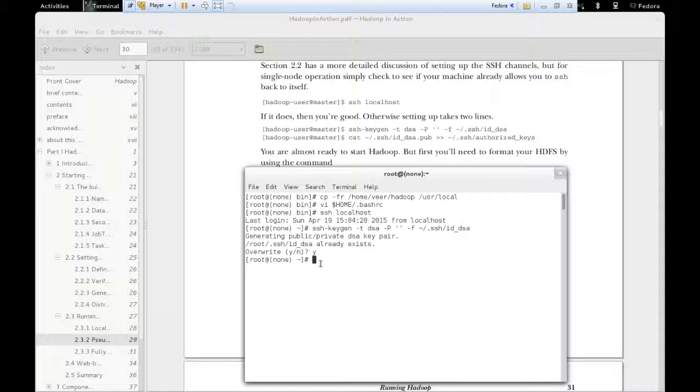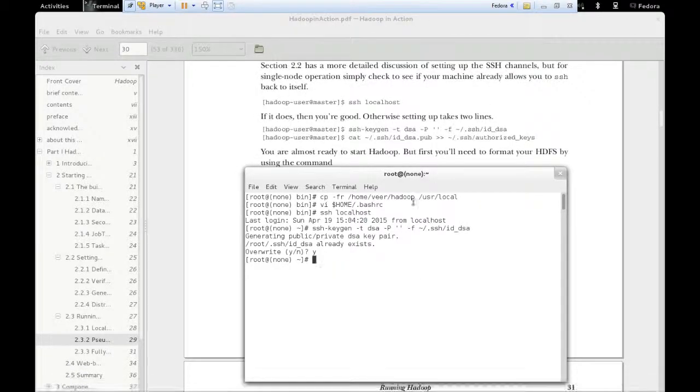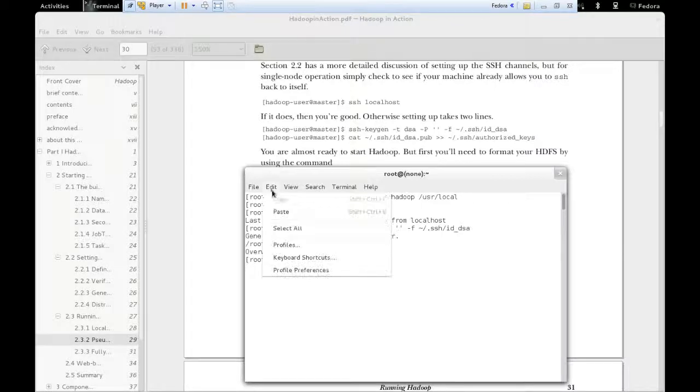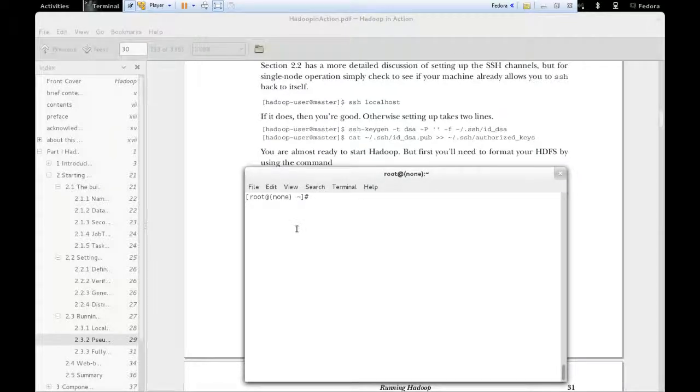So this is how public key encryption data transfer takes place. For that purpose we make use of this keygen. I'll just paste it.